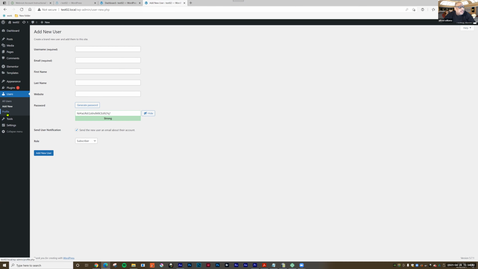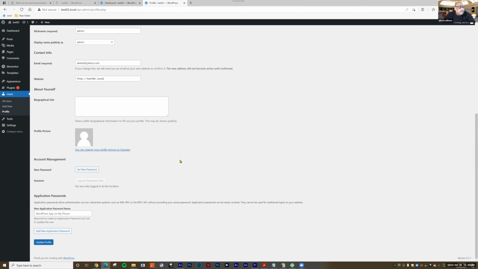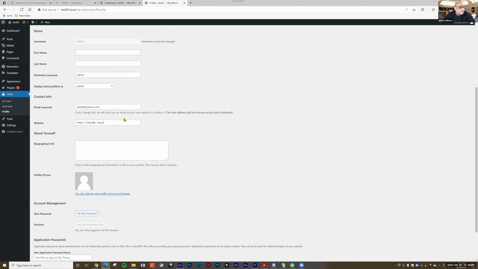and then they can jump in and help with the site. I have a profile, and this is more for blogging, but the idea is that I can go in here and fill out this information. And I can do this in different places. So if you're using WordPress as a blog software, this becomes much more important. The idea of having a profile picture, and you can change the color of the interface. Most of the time, I don't bother with this because I'm not using WordPress as a blog software, okay?